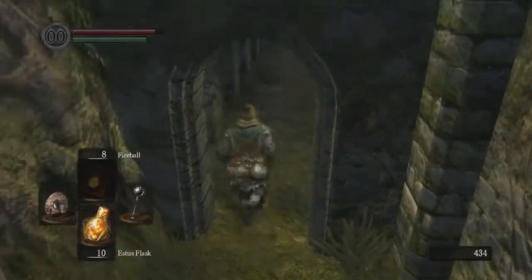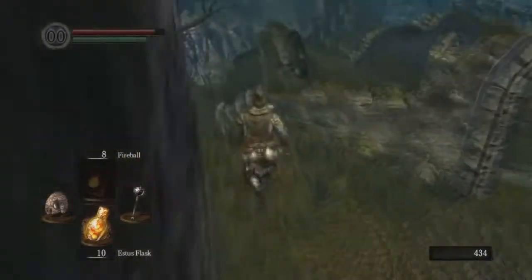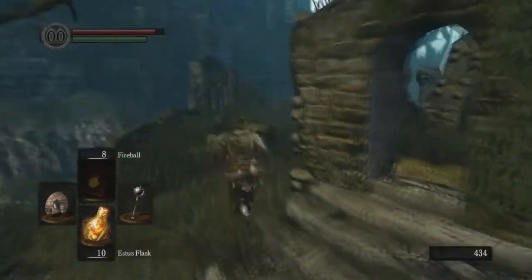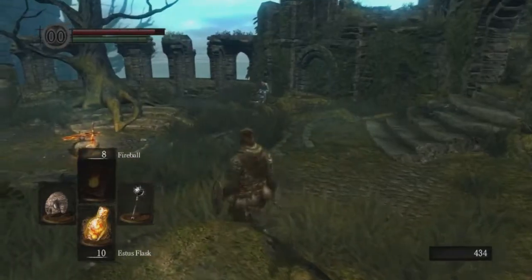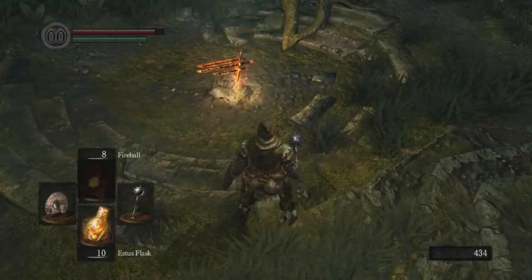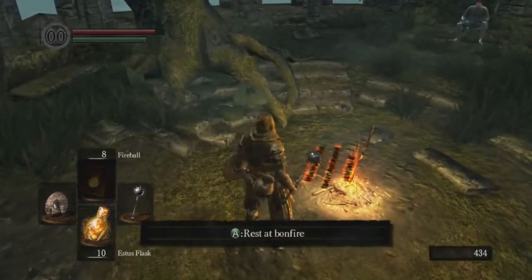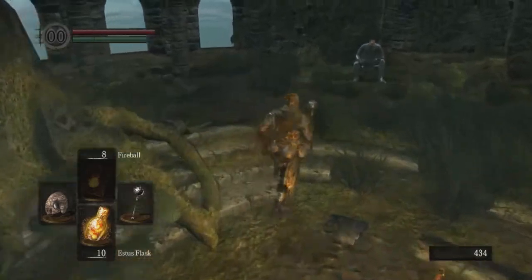Pick up some nice firebombs back in there. And I believe one of the things we might be able to do is pay a visit to a sorcerer type guy. If for some reason you wanted to play a, what the hell? I think the bonfire is going crazy, guys. What's this message say? Imminent light! Okay.